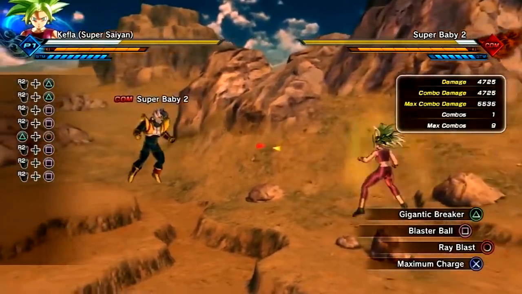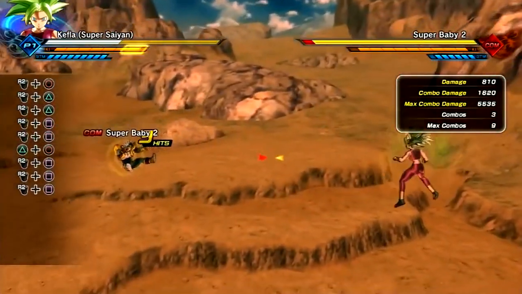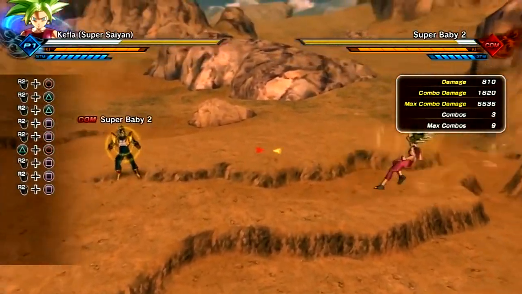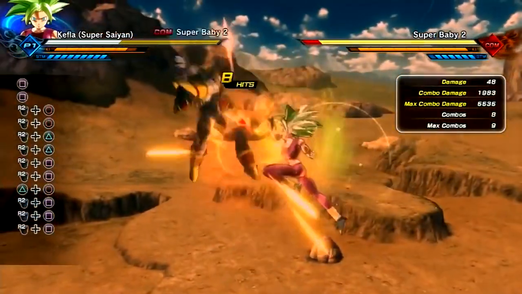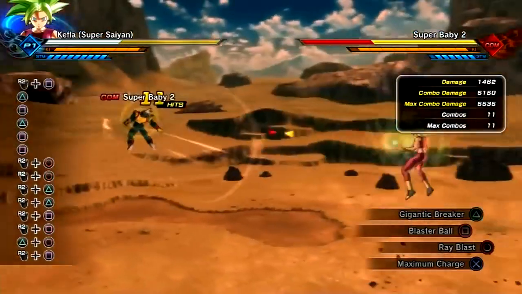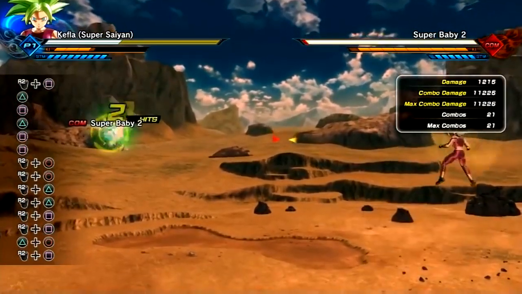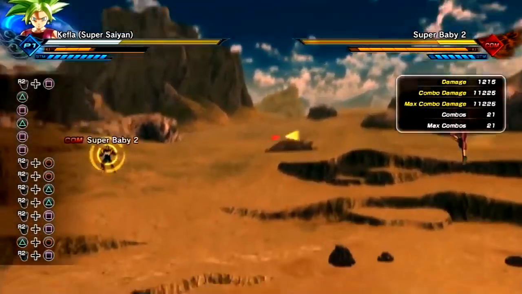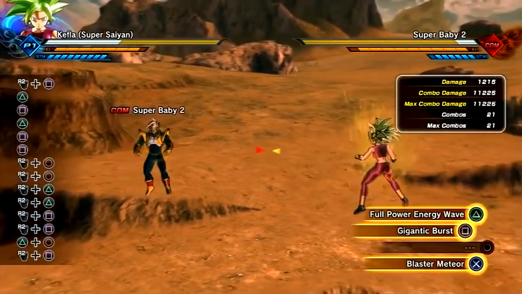All right. Next is Ray Blast. At first glance, I saw the damage of this and I was like, what is this useful for? But then I did a little more work. You can catch them after you do it and do some stuff. And this catches. The balls are great. Yeah. See, that was a solid 11,000 damage right there. 11,000, she's strong.